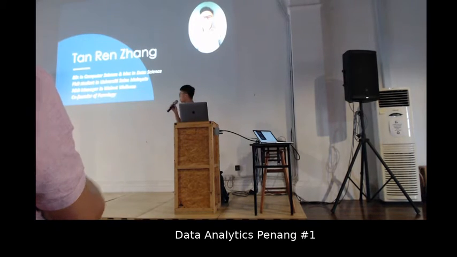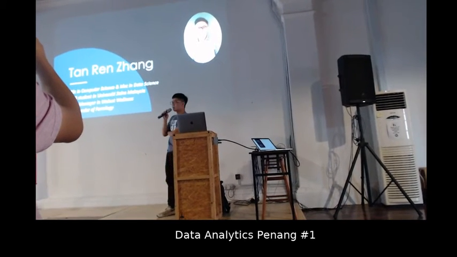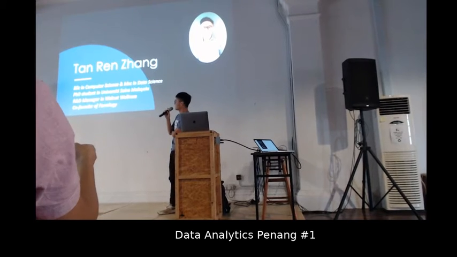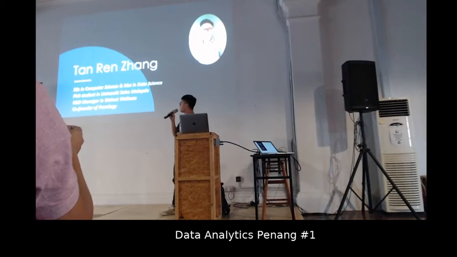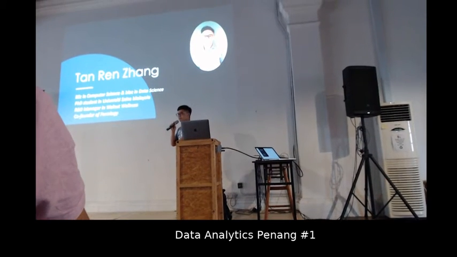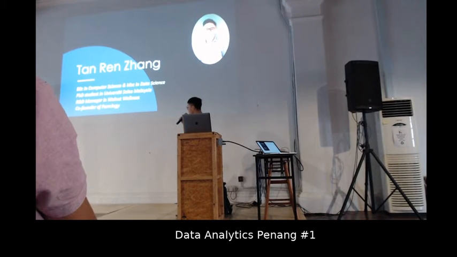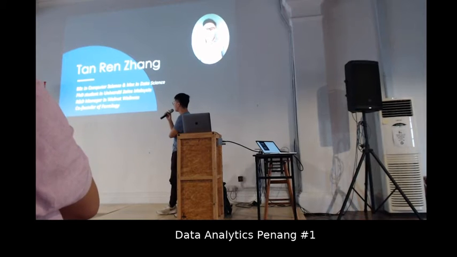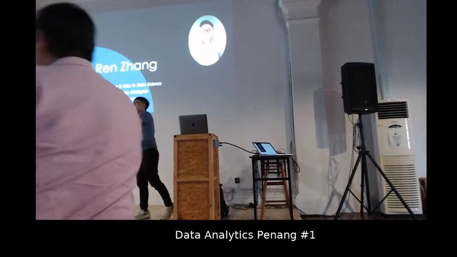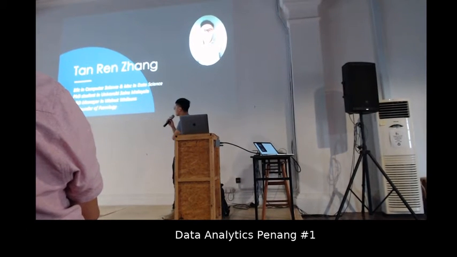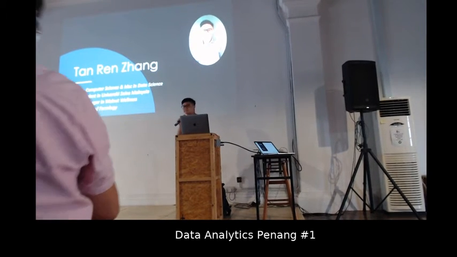Okay, so this is a short introduction of me. My name is Ren Zhang, and I have my Bachelor of Science in Computer Science, and my Master of Science in Data Science Analytics. I'm also a PhD student at Universiti Sains Malaysia. Currently, I'm working as R&D manager at One Up Wellness, a health tech company focused on using technology to transform healthcare. And lastly, I also started a project called Pharmology, with my team members here, Fong and Fang Huai, where we want to use big data and Internet of Things to transform agriculture in Malaysia, which I'll explain more later.